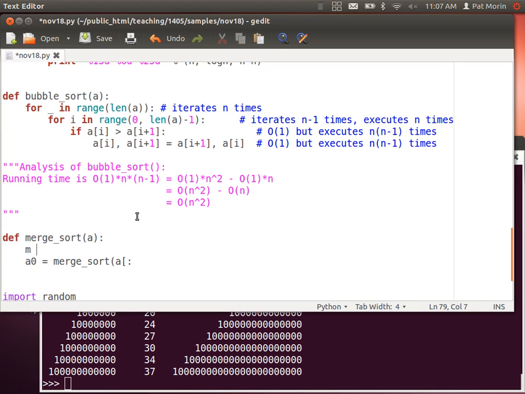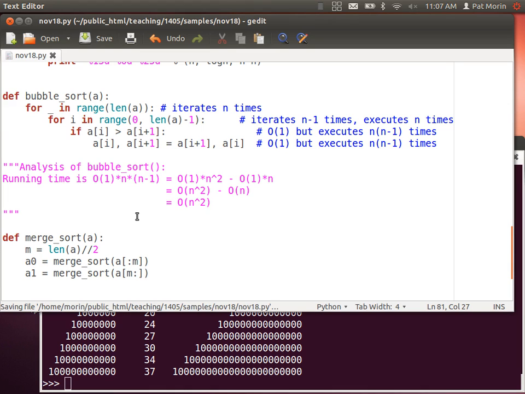Merge sort is: you sort the first half of the array, then you sort the second half of the array, and then you merge the two halves into one sorted array. Okay? So to sort the first half of the array, we can write that as merge sort A up to m, where m is equal to the length of A divided by 2.